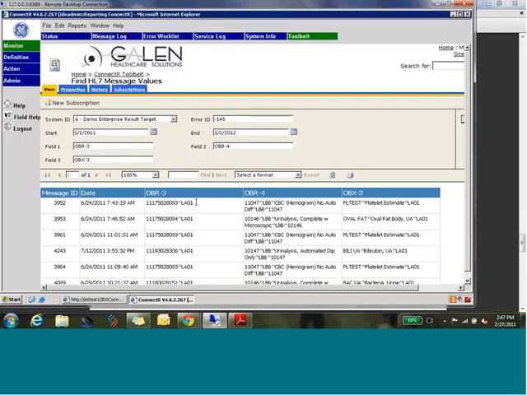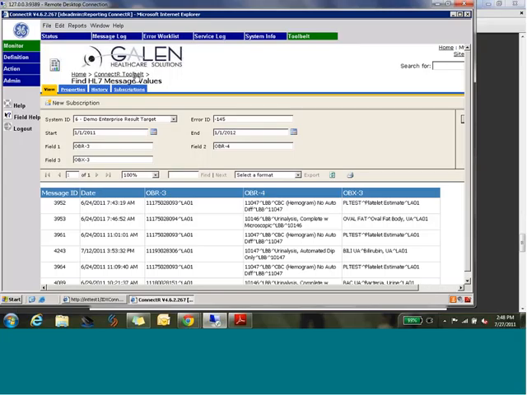So it provides us something to filter on when we're going back into ConnectR and trying to track down that message. And you can see OBR4 would be the orderable, and OBX3 would be the resultable. So I'm fairly familiar with ConnectR at this point, so I know exactly what -145 is without having to check. It's essentially saying that the resultable is not correctly linked up with the orderable. So now it may make sense why I've listed here the orderable and also the resultable.